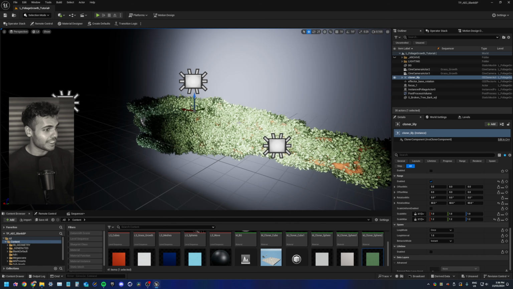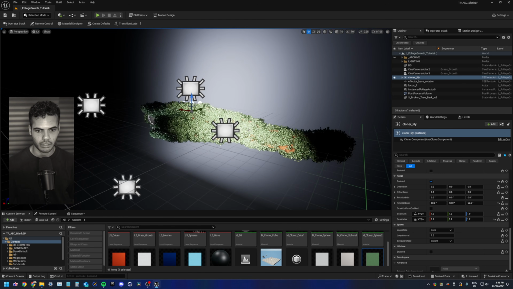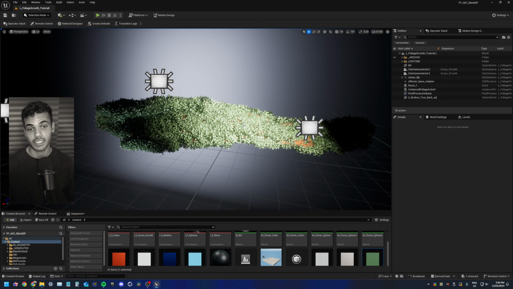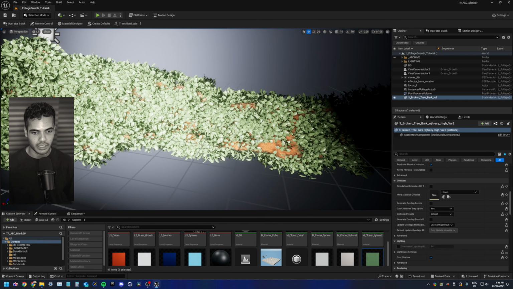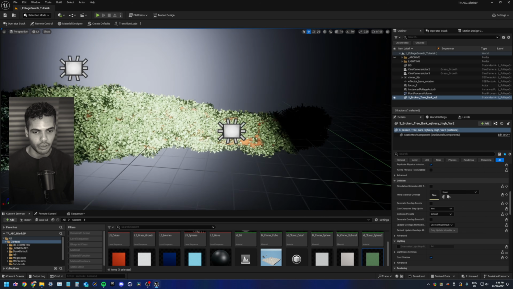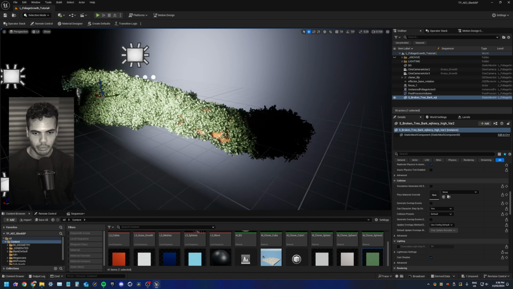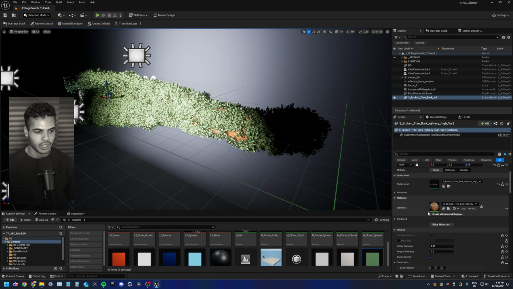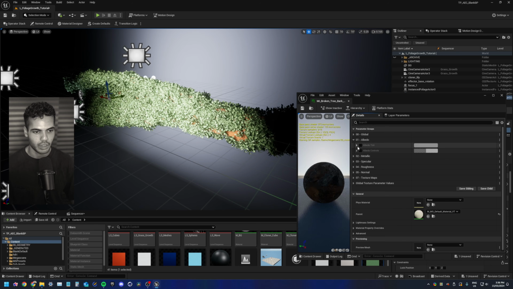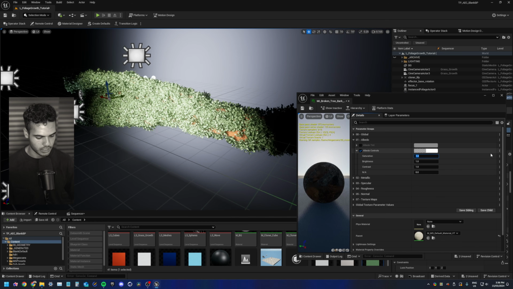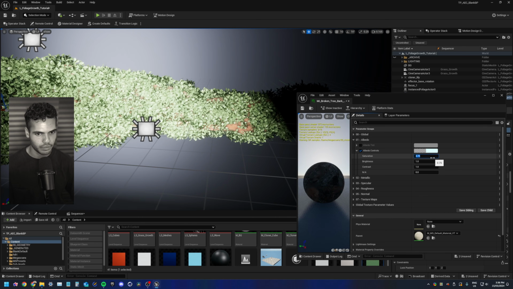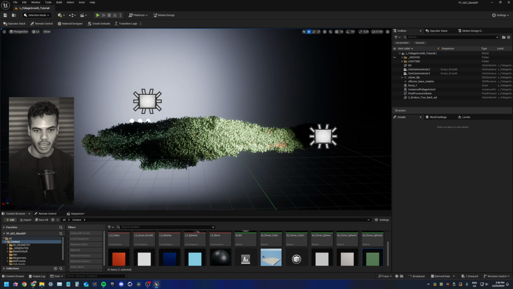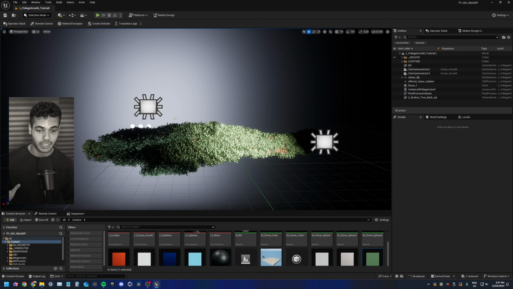All right, what's next on the list? Okay, yeah, nice. So that's pretty much our basic cloner setup. And one last thing for this part is this red or orangey bark material pops a little too much in the background for my liking. So I'm just going to go into the bark material, go to the albedo controls and just desaturate it to like a 0.5, maybe a 0.75. Yeah, that seems a lot better. So we're going from super orange to a little less orange. And yeah, that's pretty much our first initial basic cloner setup.